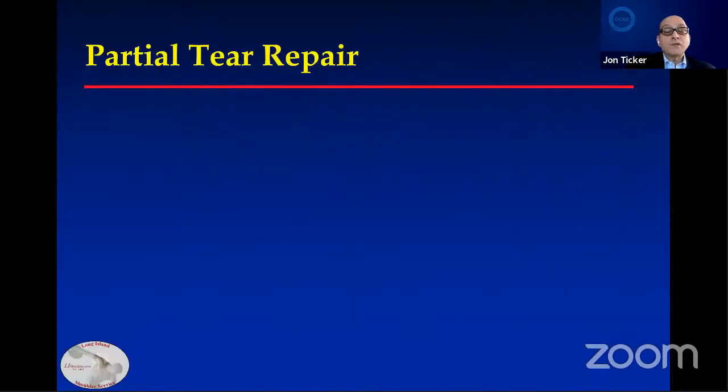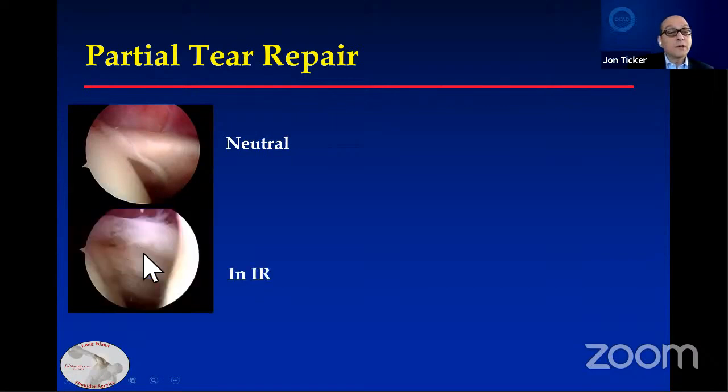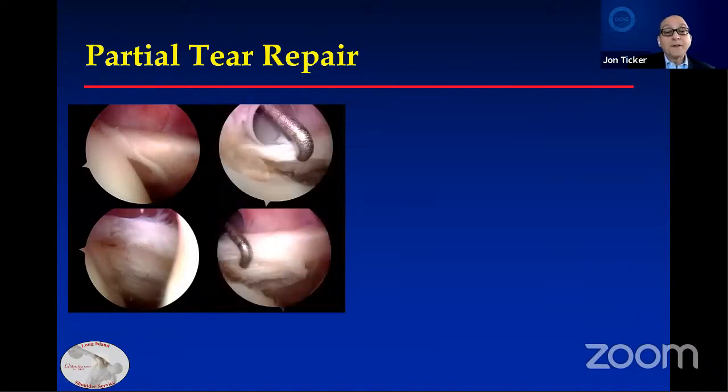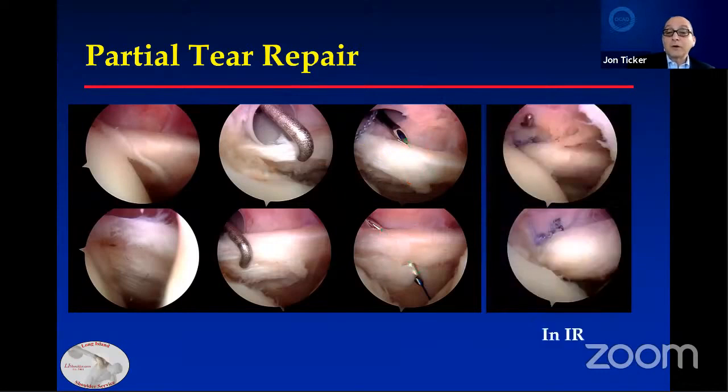There are partial tears that are fairly easy, but sometimes you don't identify them. This looks seemingly normal on a left shoulder viewed from posterior, but if you internally rotate it, you're going to see this significant partial tear. It's thin, so for me, this is one I'm going to want to repair. Remember, I'll use a similar device at this angle to pass through. I don't want to pass it at any other angle, to get a nice secure repair for this patient.